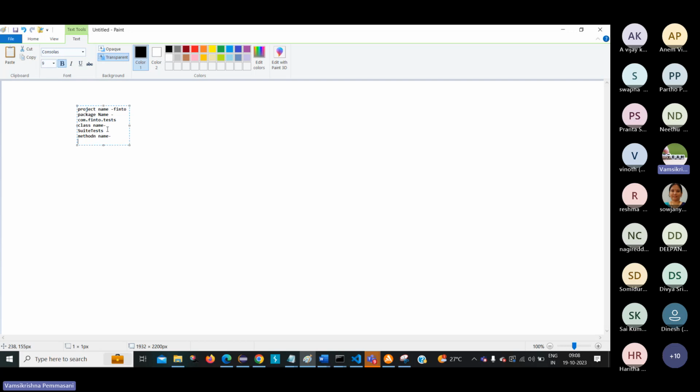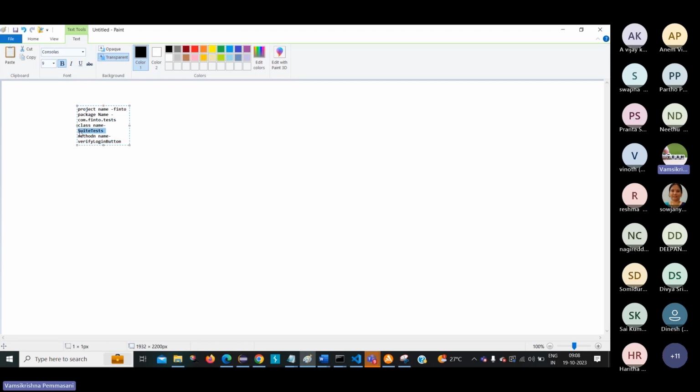Suppose we are having a method like verifyLoginButton. Here, this is good. This is the process we have to follow, and this is what we call camel case.